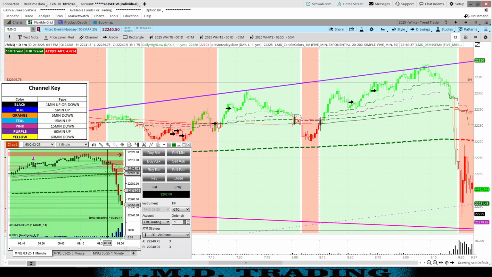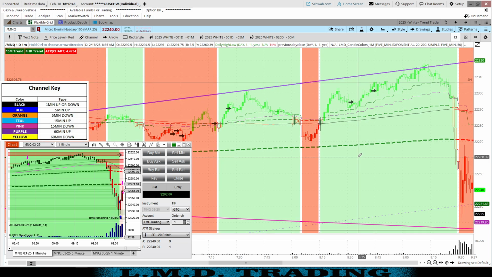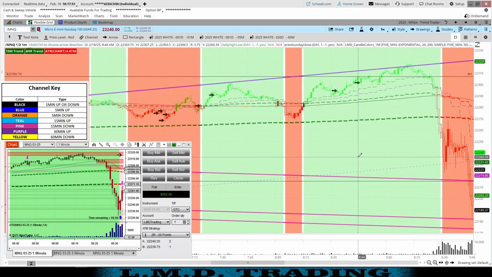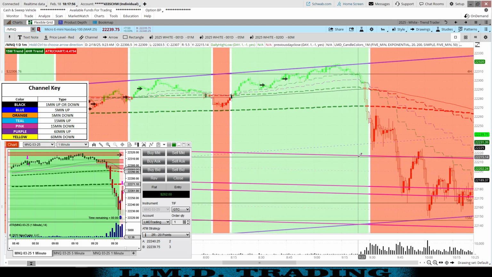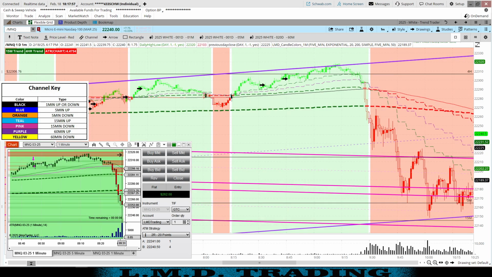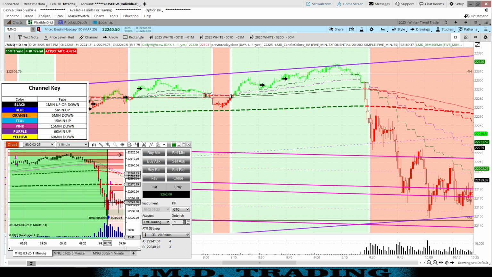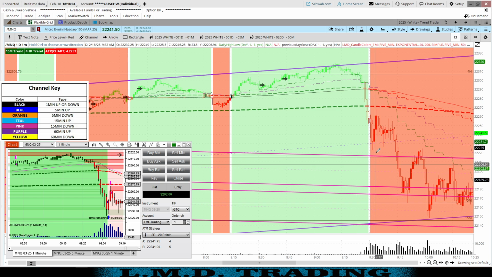Look at that move. This is where we get the red. So let's come on over. Now is where we get a little dicey with the trades. Let's look at this one. Blue arrow. That means we went long right there, y'all. It's going to be this candle right here.